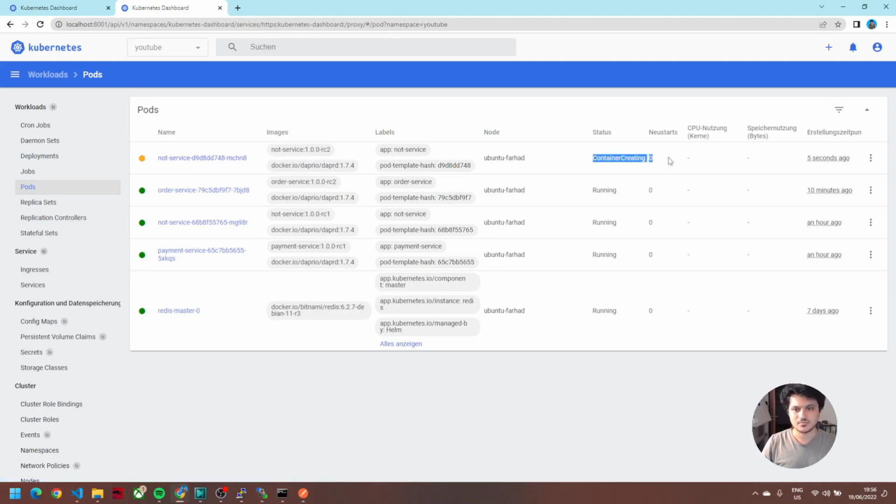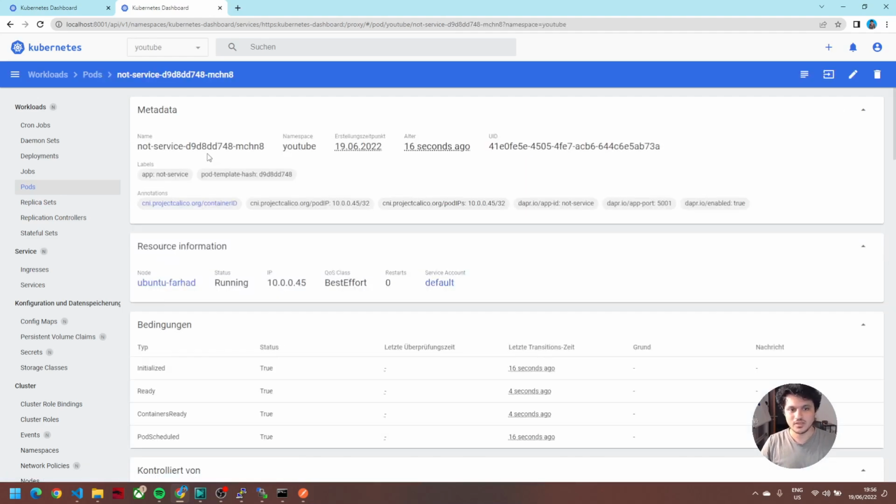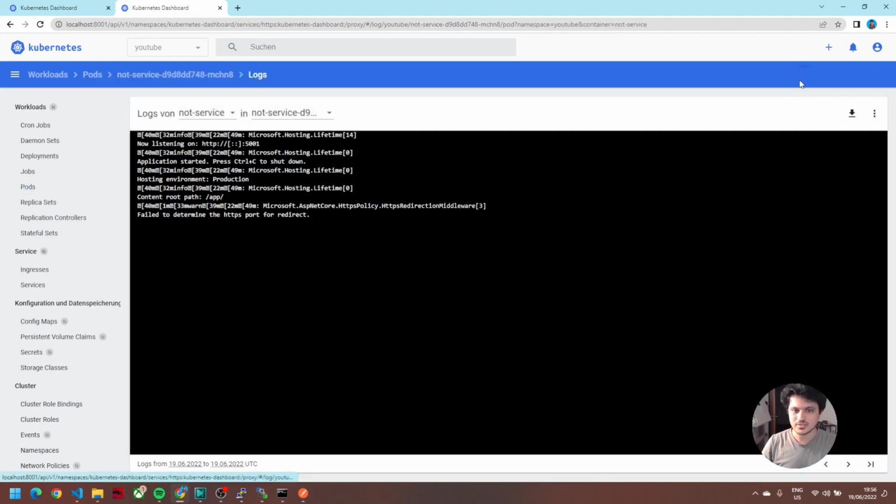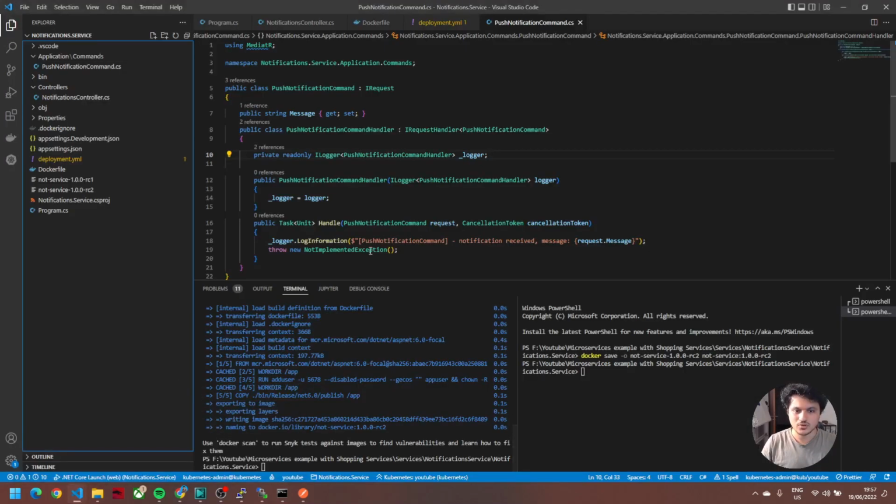This container is being created, and now you see something. You see that that message that failed for the first time, that was being received, it is not lost, it will be received. So if we wait on the service, after some retries, there is an interval, Redis will try to publish the message again, and then Dapr will get it and then will give it to the application. But also on the notification service application, we also are throwing an error right after the log.